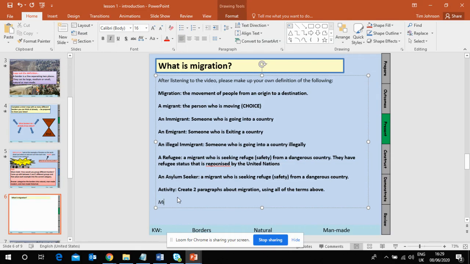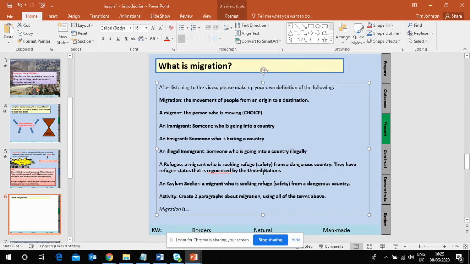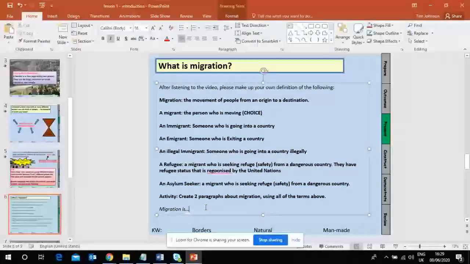Sorry, that's not much help, but I've started this off. You can talk about, you might even think about your family, a friend that could be a migrant, or you've heard about migration in the news. So try and be quite creative about it and think about, is there anything that's personal to you to do with migration? That will make the information stick a lot more.